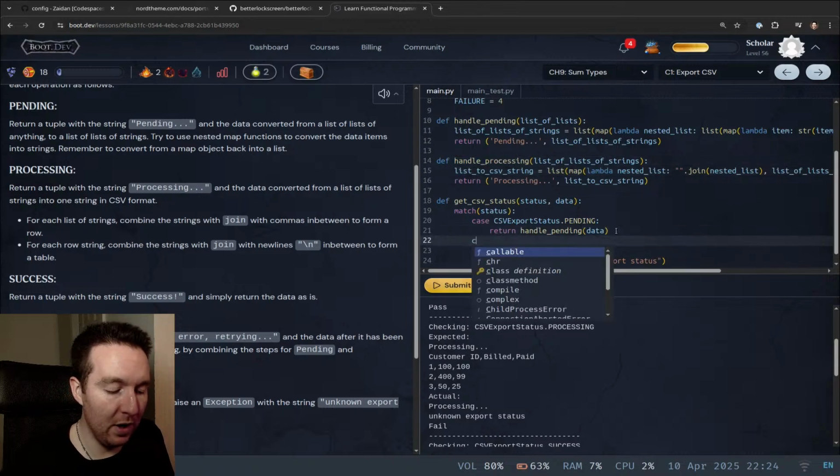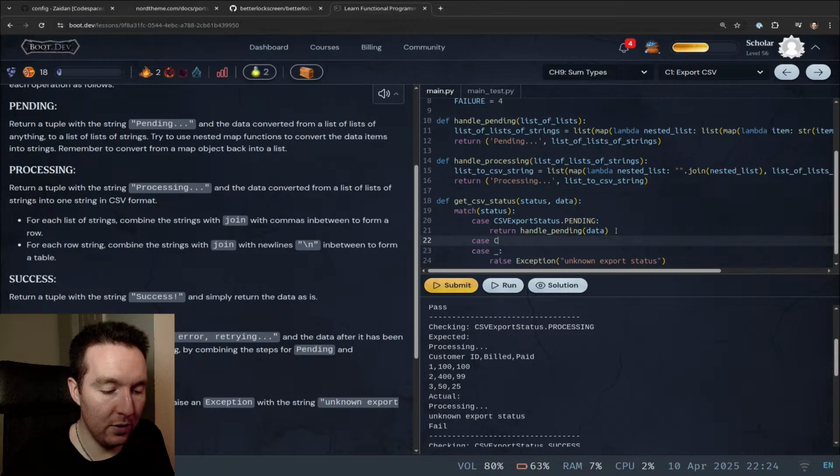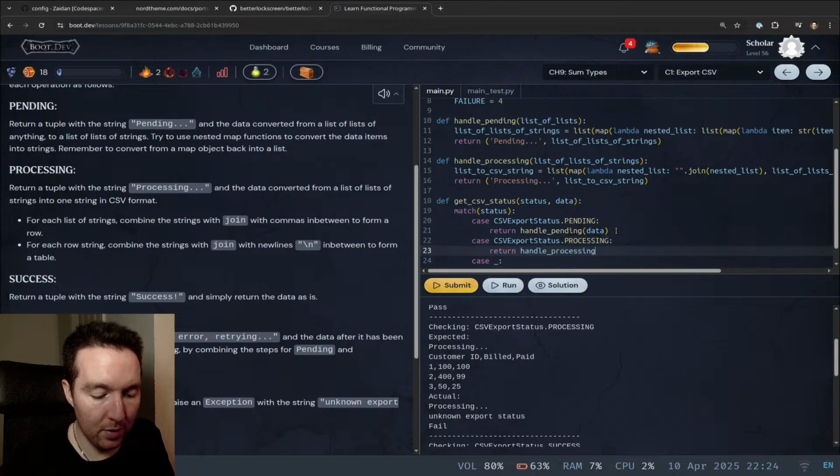Whoops, we forgot to put the case. So case CSV export status dot processing, and then return that data.